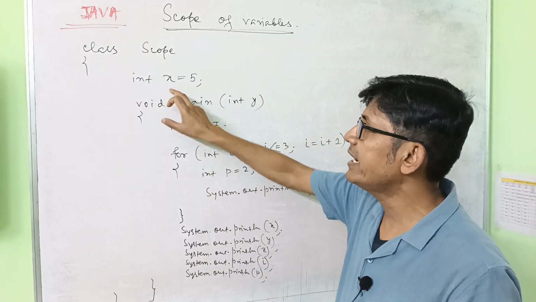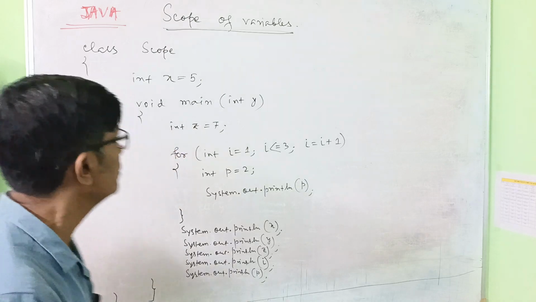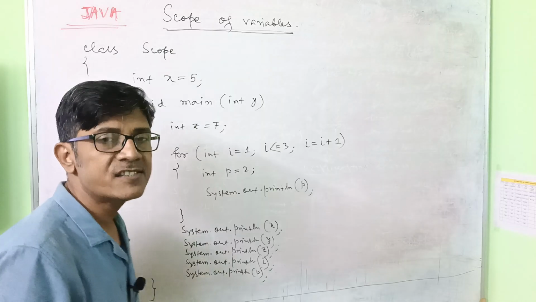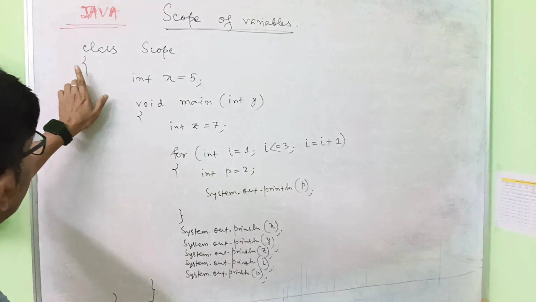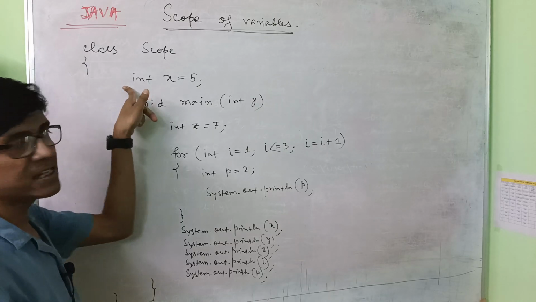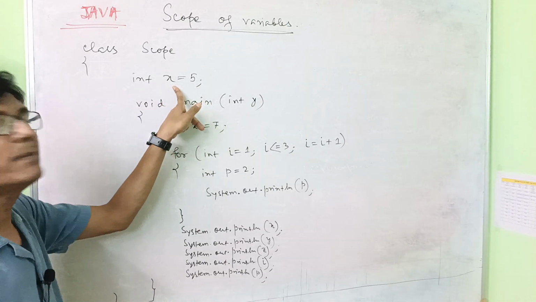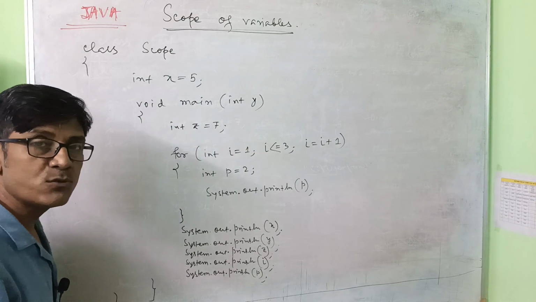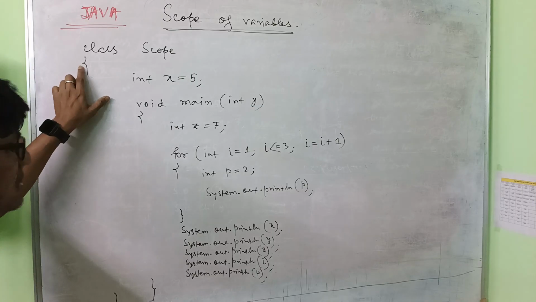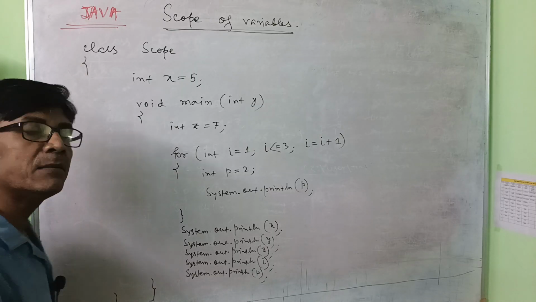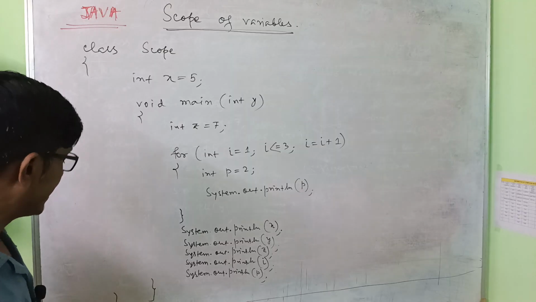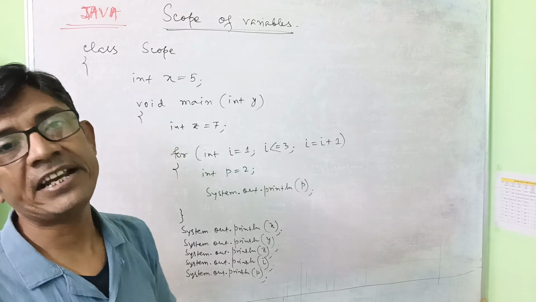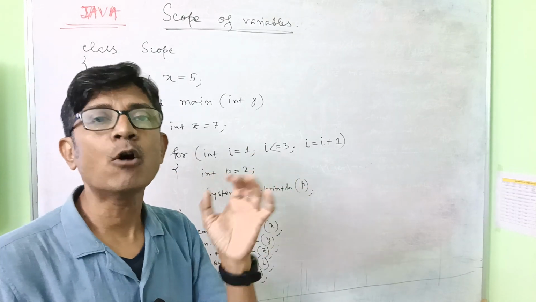First, a variable I have declared in the global area. This is called the global area. Means after the class name, where we are writing the variable, that is called the global part. Means after this brace, I've written this variable. This variable is accessible until this bracket is closed at the bottom. So until this bracket is closed, this variable will work. That is the scope of the variable x. Means how long x will work.